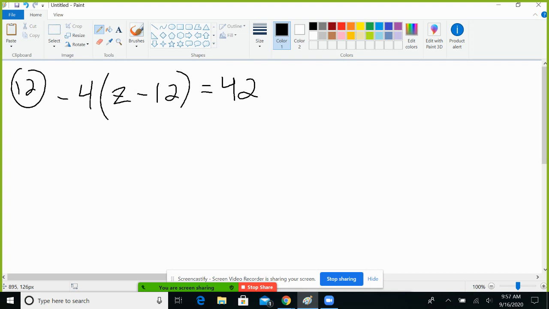Yeah, well, you could still, there's the two ways we solved the last one. So if you want to do this one by distributive, yes, you would multiply both of them by negative 4. So yes, the negative would stay with the 4. You would carry the negative into each of those. So let's do it that way.